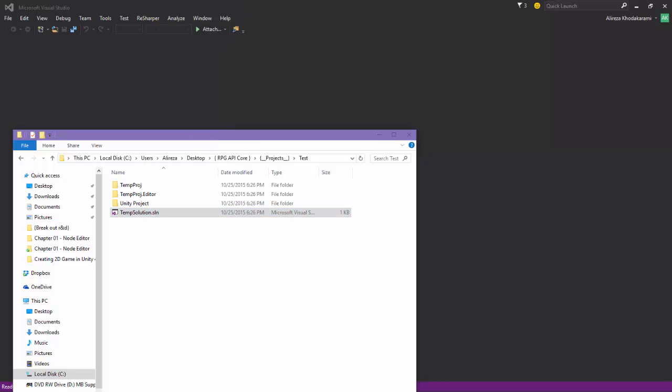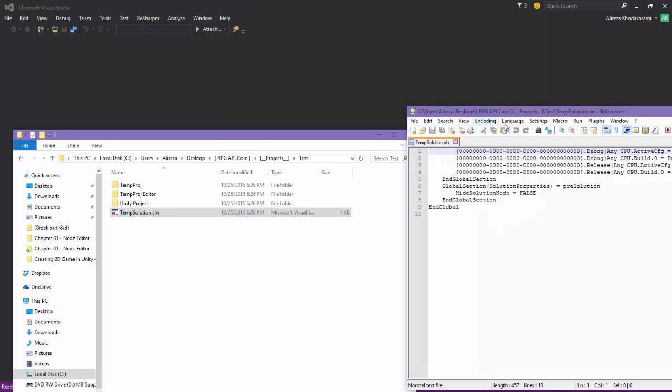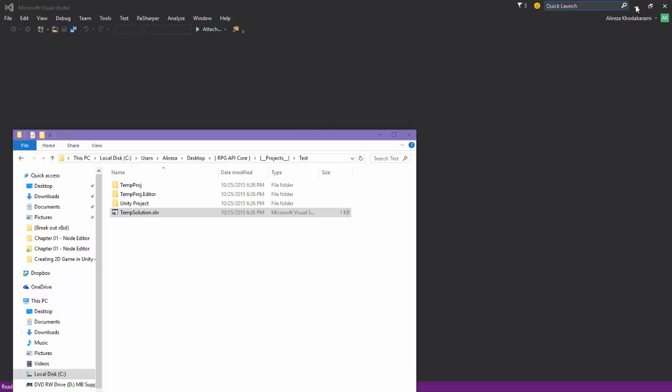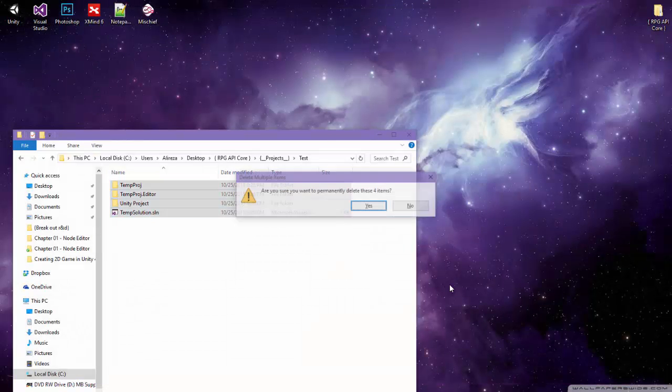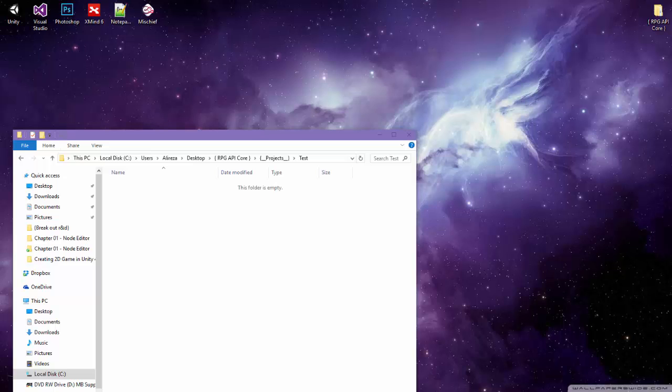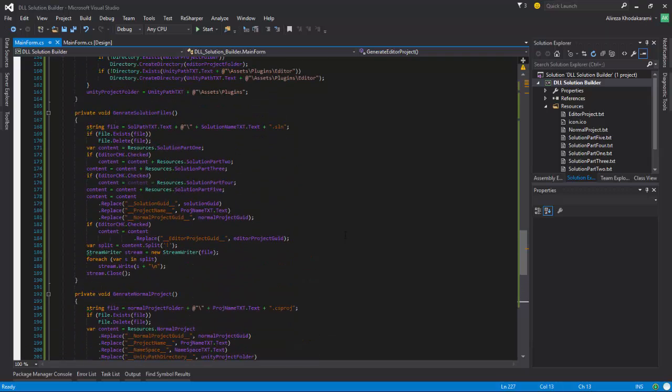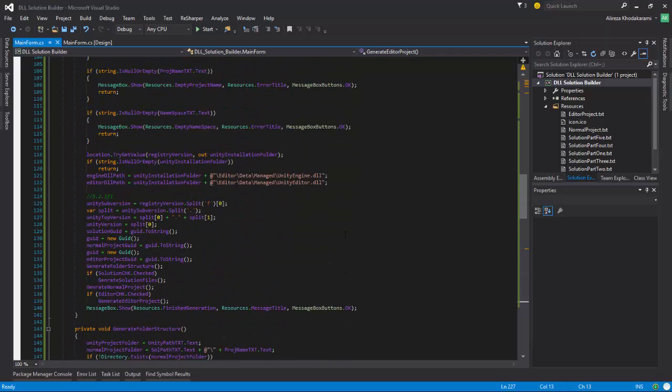Editing Notepad++. Let's take a look. What's wrong there? First of all, why am I getting this? Of course you are not the solution file. So let's take a look. First of all, solution GUID equals to that.